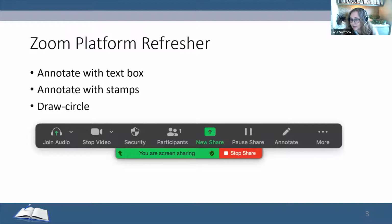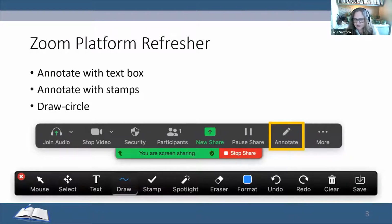My third reason for the chat is to actually prompt you to use it. So I will prompt you to respond in the chat. I think it's a good way for us to collectively see how we're all thinking about this material. It also is a great way for me to check on how you are responding and thinking about things. So please be ready to really optimize that chat box during this session. Sometimes I will have you use the annotate function, specifically the text box on the screen, but I was looking at the content and I really think we can just optimize that chat box thoroughly today and not worry about the annotate feature.